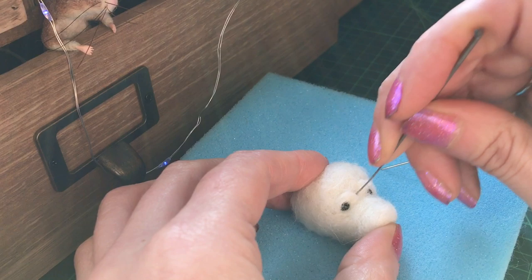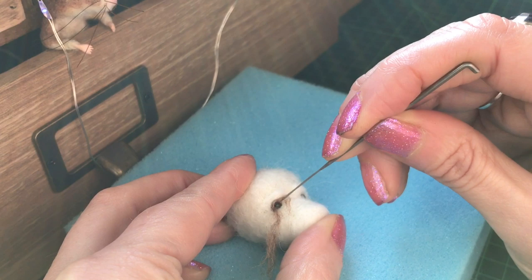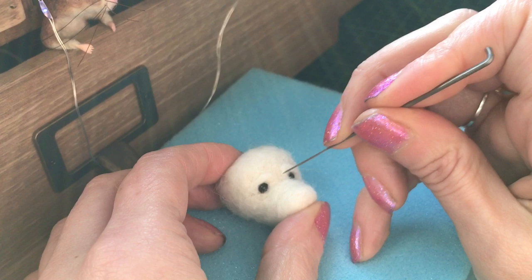eye. So this is optional, but I'm going to needle felt just a little bit of dark brown wool underneath the top eyelid. It's the expression on the eyes. You don't need much wool at all. So needle felting this corner up like this.